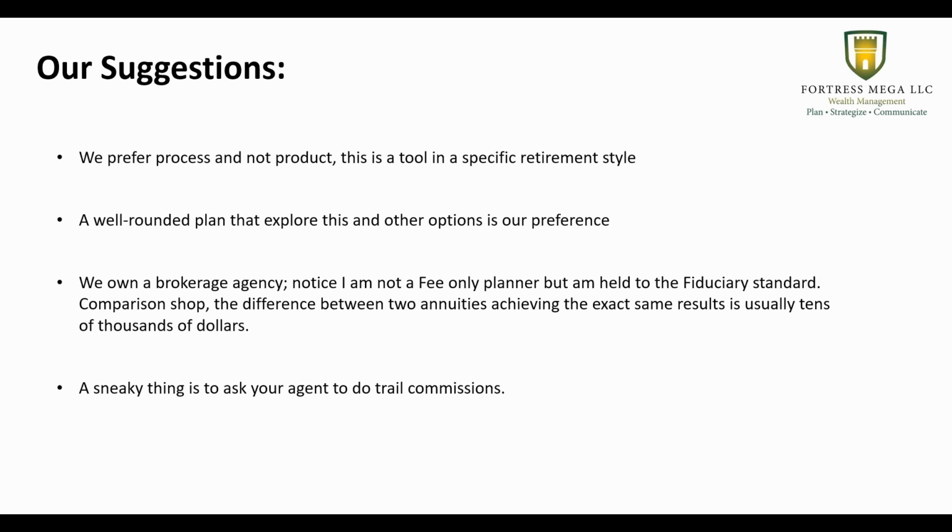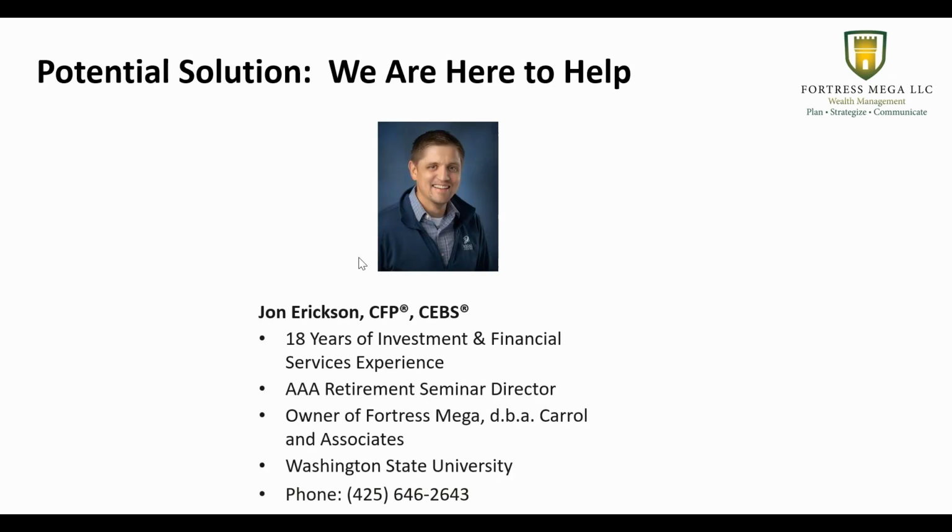Now, a sneaky thing, and a lot of agents will hate this if you watch this video: ask the agent to do a trail commission. Most of these contracts pay their commission up front in one big lump sum. A trail commission means that there's some calculation behind the scenes, but basically as long as the contract's there, someone's making a little bit of money, but they don't get it all up front. And the nice thing is that means there's always an incentive to service you 10, 20 years down the road. There's incentive for the next generation to service you. A lot of people buy from agents who are close to their own age, as an example. And so, I would really suggest you consider doing a trail commission if you can.